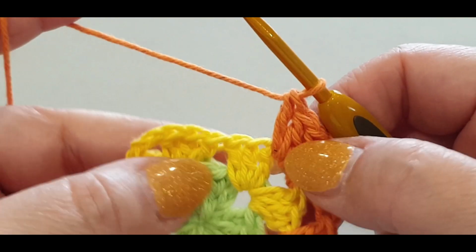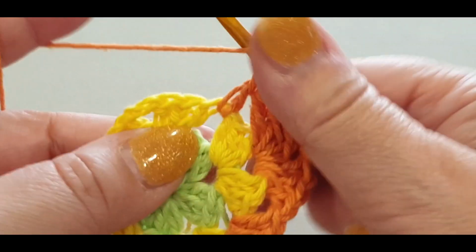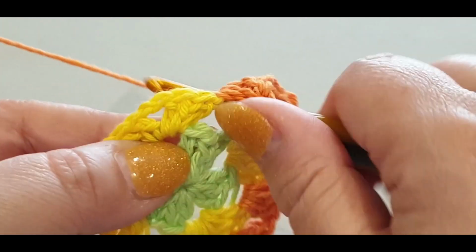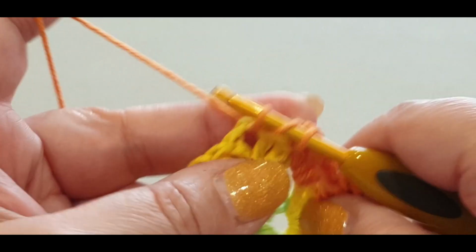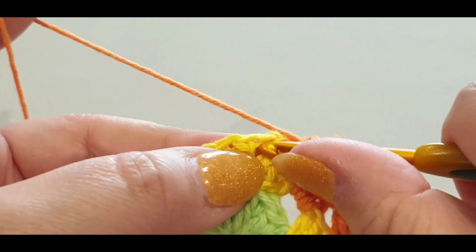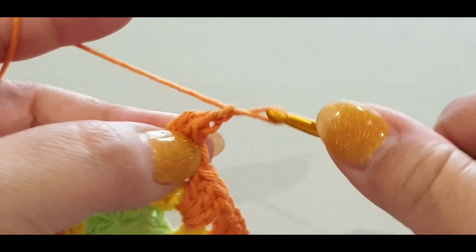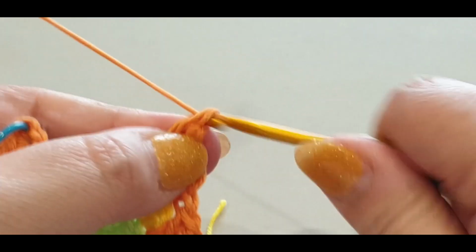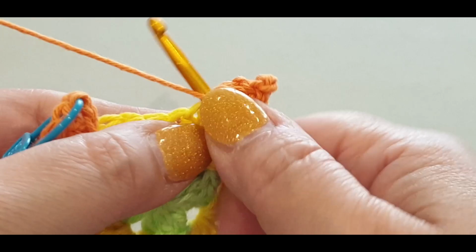Once again, we're going to do the side. You know what to do. Into the center with your 3 or your cluster set. Into the corner with your double cluster set. Chain 1 and 2 and 3 double crochets. 1, 2 and 3.